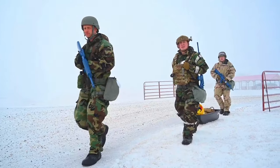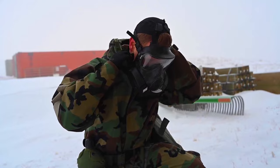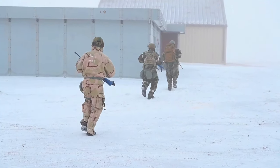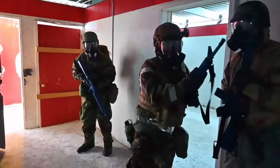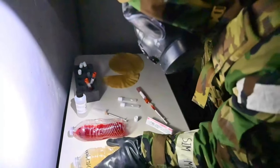We're running them through a bio scenario where they're coming across any type of bio agents. They're getting into their chem gear and they're taking samples and trying to identify what they're coming across. Then they can push the information up to higher headquarters. We have them doing room clearing procedures. They went through a little bit of training with our security forces members and got a little bit of shoot, move, and communicate room clearing procedures from them to help them accomplish their missions that they're being tasked with today.